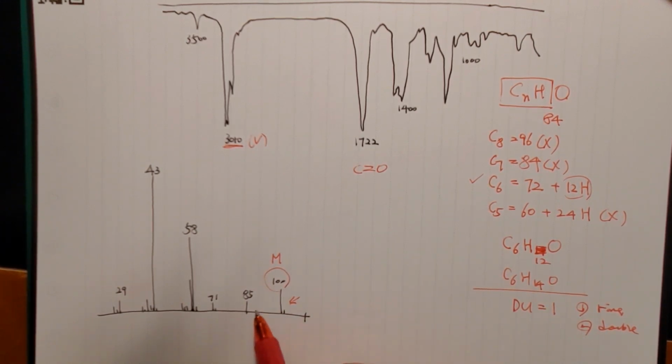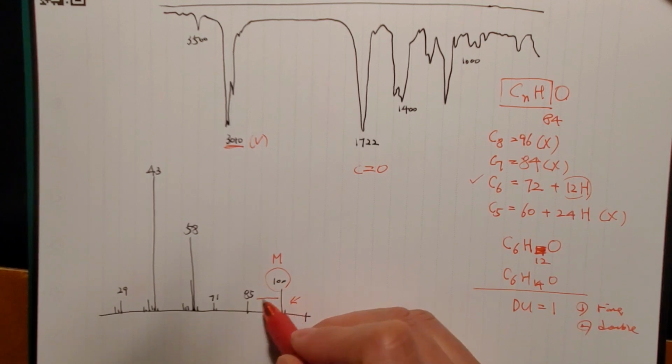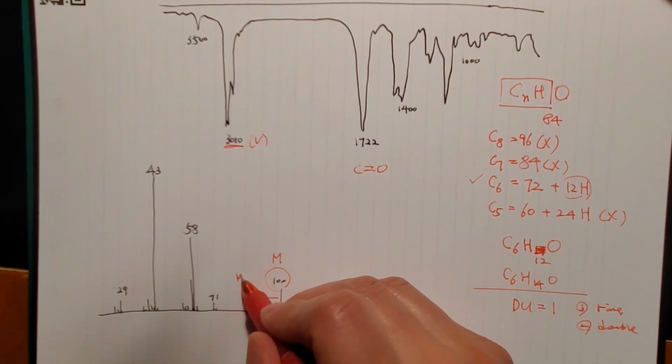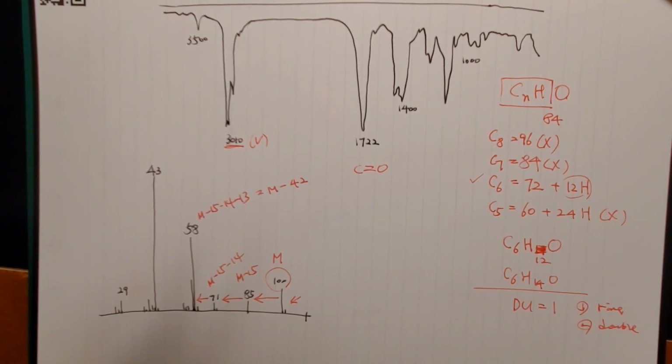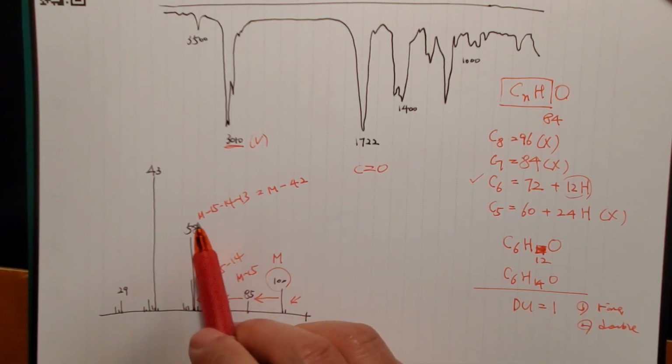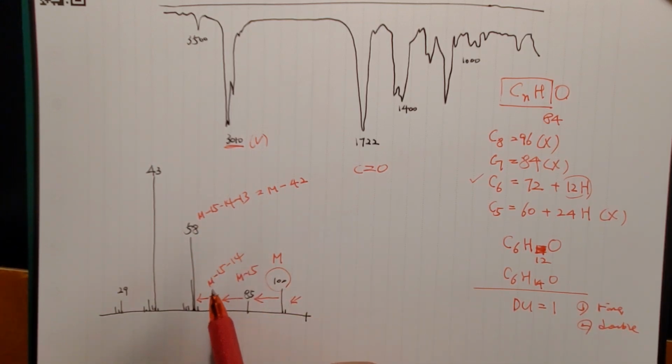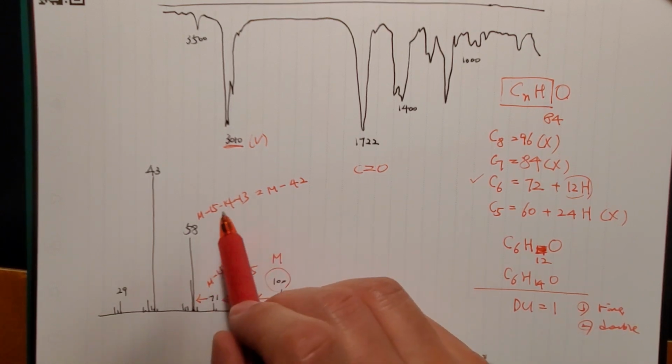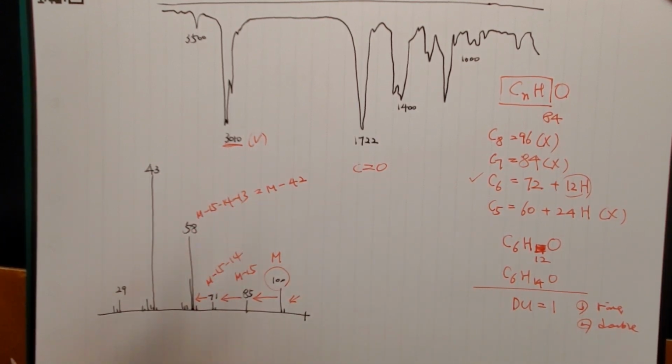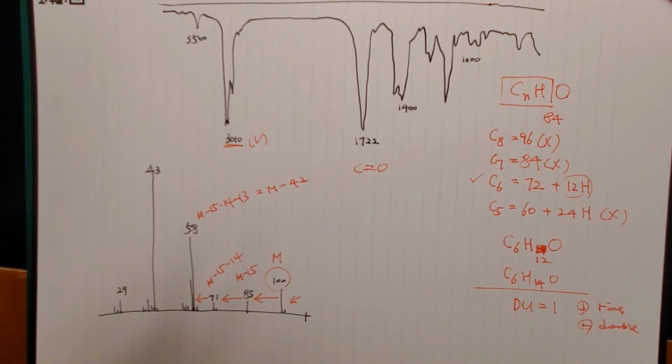Who knows? So let's take a look at the fragmentation. So here you lost 15. So we lost 15 and we lost 14. Then we lost 13 to make up 58. So out of the M, 15, 14, 13, if this is a sequential loss of one chain, then that's the order of loss. But it could be one big loss of 42 from the other part of the molecule.